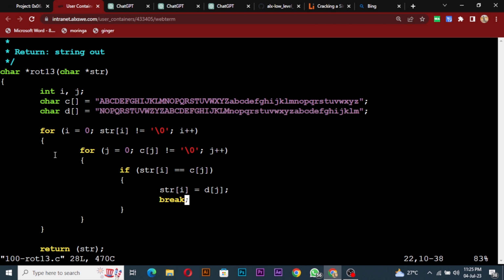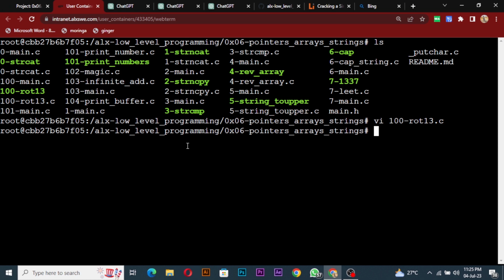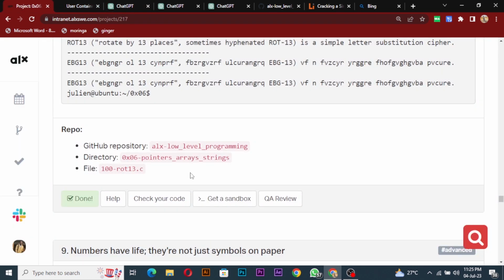And then what we do next is we have two for loops, right? Then we have i and j. So i equals 0. The for loop will go through the string, right? And then we have another for loop. When it has gone through the first character, it will check if that first character is equal to c, right? And if this one and c are the same thing, then it will replace it with d, and then that's it. Then we return. Okay, so that's that. So let's go to the next one.